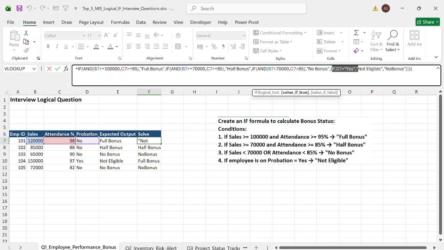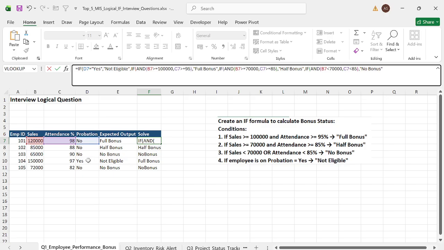In the beginning, just copy it and delete everything. Come to the starting and paste this formula here. If this is yes, then not eligible, because what is happening is when our first condition is met, it returns a full bonus.